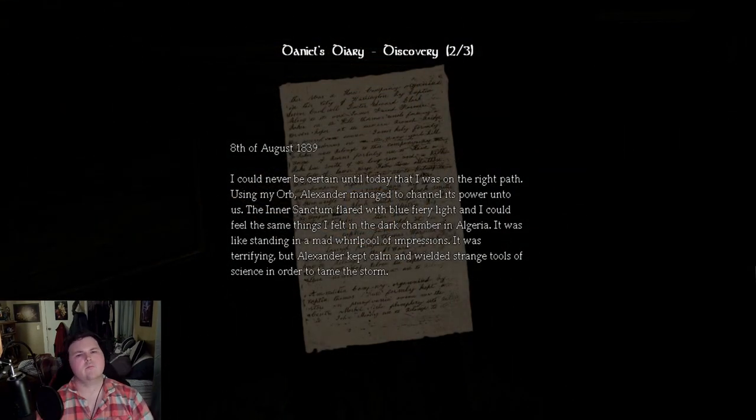Of August, 1839. I could never be certain until today that I was on the right path. Using my orb, Alexander managed to channel its power unto us. Inner sanctum flared with blue, fiery light, and I could feel the same things I felt in the dark chamber in Algeria. It was like standing in a mad whirlpool of impressions. It was terrifying, but Alexander kept calm and wielded strange tools of science in order to tame the storm.